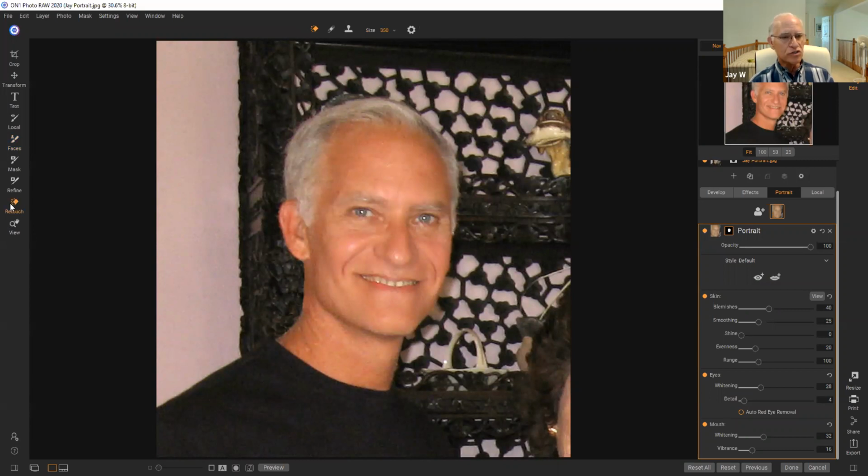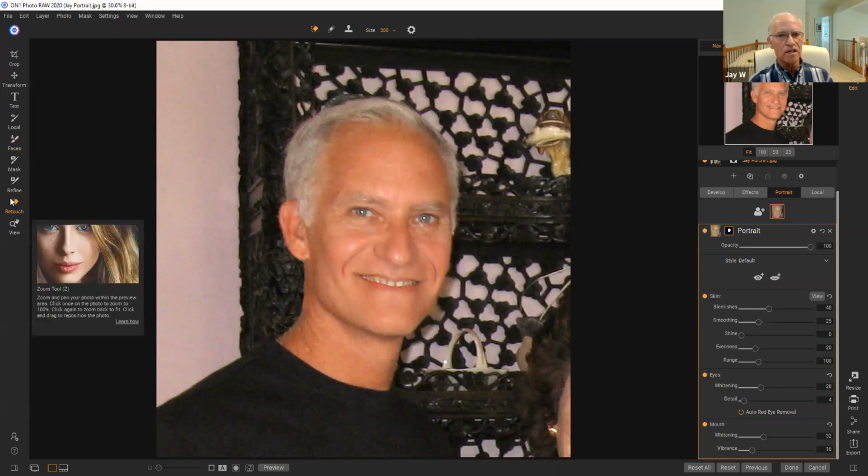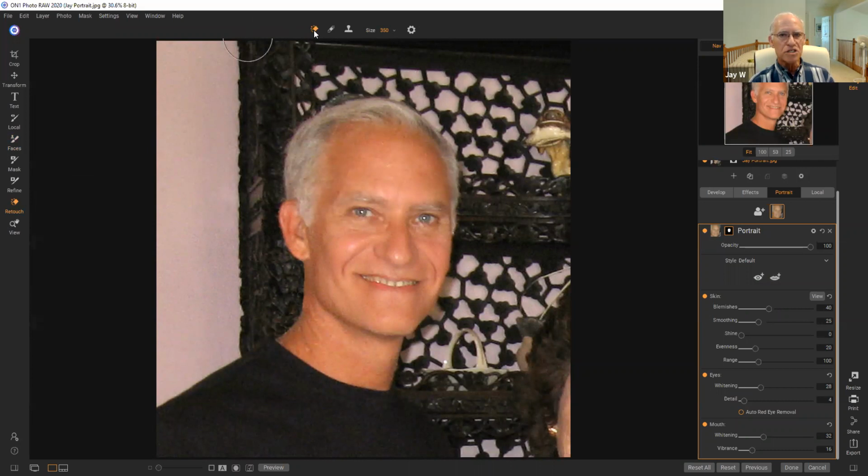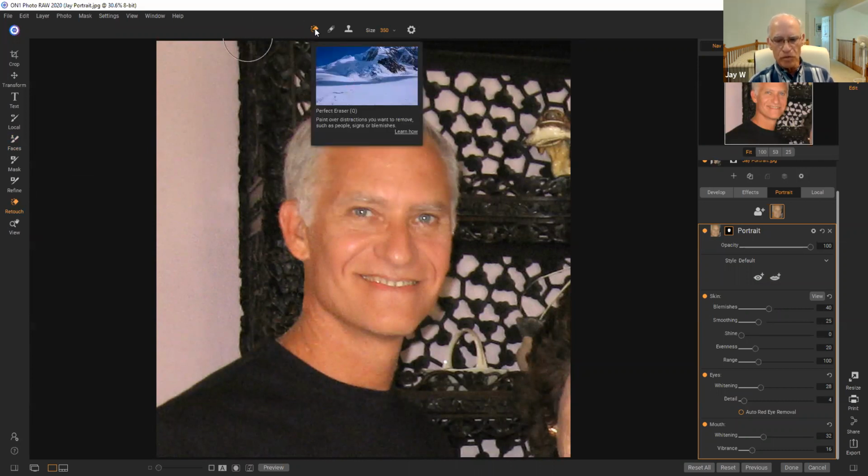What is the retouch tool? Well, we mentioned last week that the retouch tool has 3 buttons on the top. The button on the left, which is called Perfect Eraser, is exactly the same as the spot healing brush that's in Photoshop Elements. And if you paint over something, it will completely erase it and replace it as best it can with its artificial intelligence.